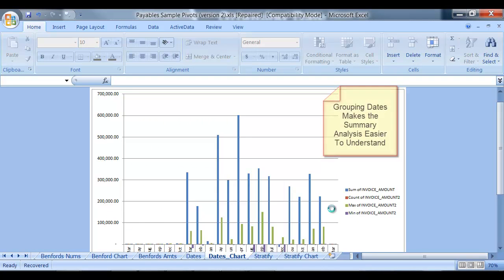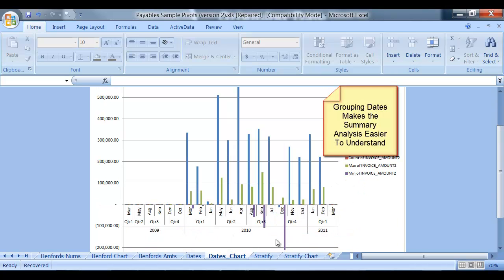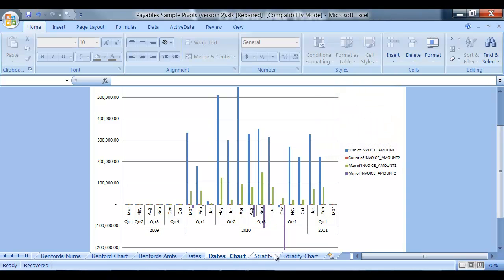So let's go back to the chart, and again, just looking at the below, it makes it very readable from a year, quarter, and month perspective. So any chart that you have, or any data table that you have that you want to look at in more of a date formatted way, I do suggest this year, quarter, month formatting.